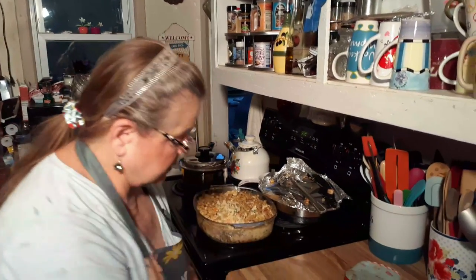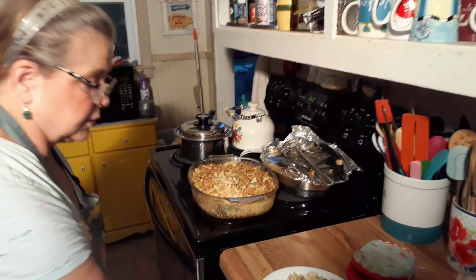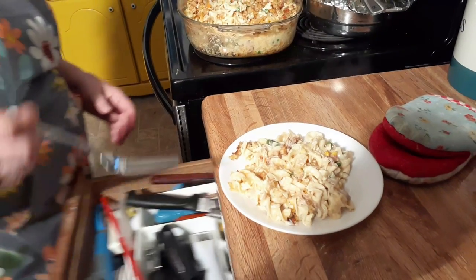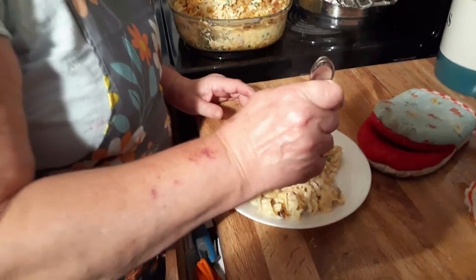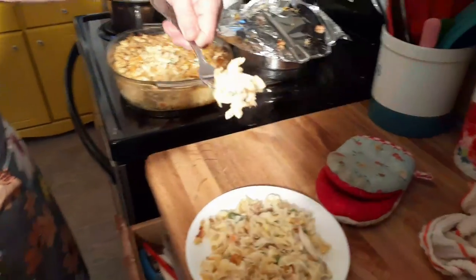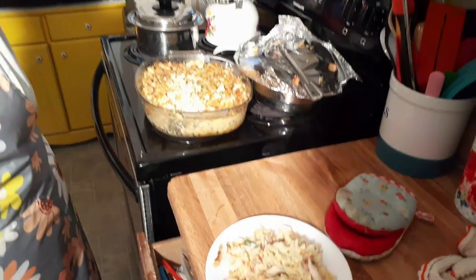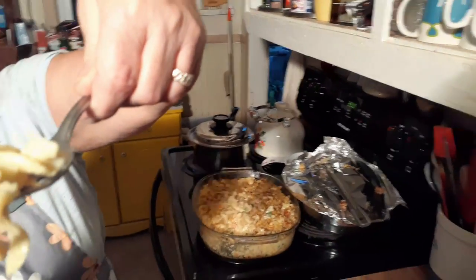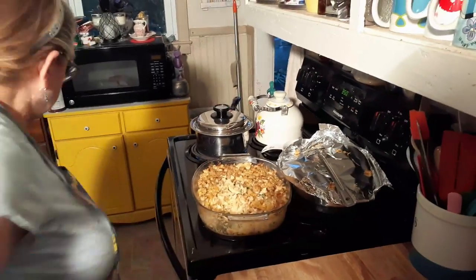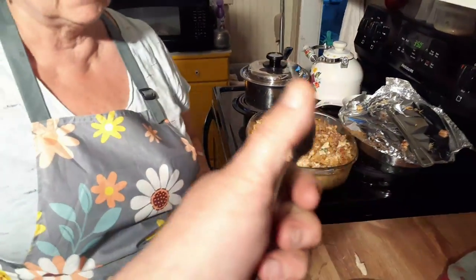All right, honey, I know this is kind of warm, but let's see what you can do with it, okay? Can't do it with a knife. I'm trying to get a fork. I'm going to use the other hand here, I reckon, unless you're going to feed me. That looks awful hot. It is hot. You might want to blow on it. You want me to cool it for you? All right, honey, I'll pick you out some chicken. He loves chicken. I gave him some of the chicken this morning. He knows it's good. It's real good.